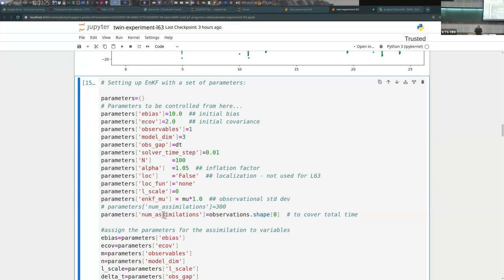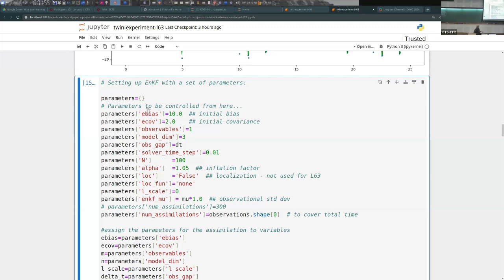Eventually, what I will ask you to do would be to play around with this program by changing certainly a few things. One is the size of the ensemble. So which parameter will you change in order to change the size of the ensemble? The parameter capital N, which is 100 right now. Reduce it, increase it, and so on and so forth. That's one thing. Of course, we can't change the time between observations, and so on and so forth. That is all set by the model and observations.